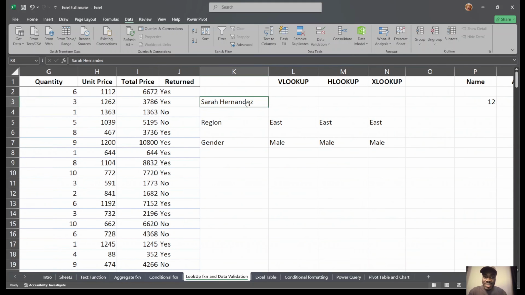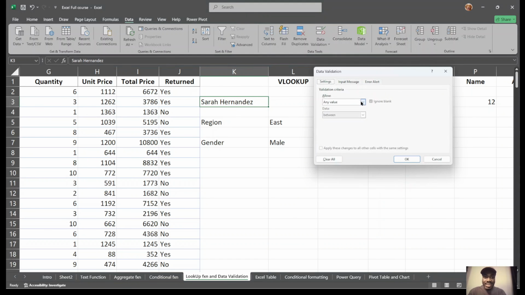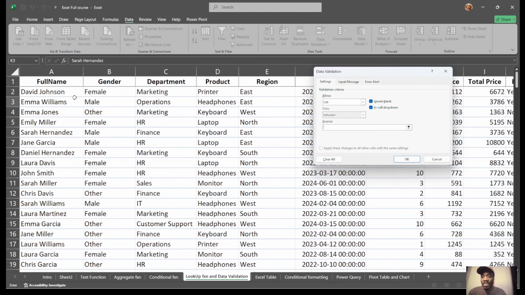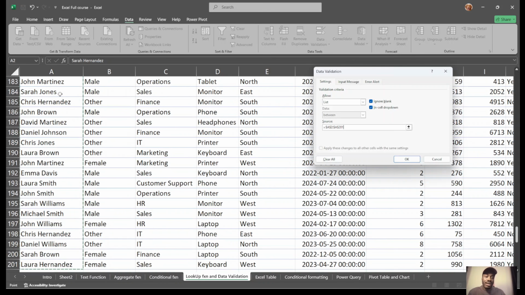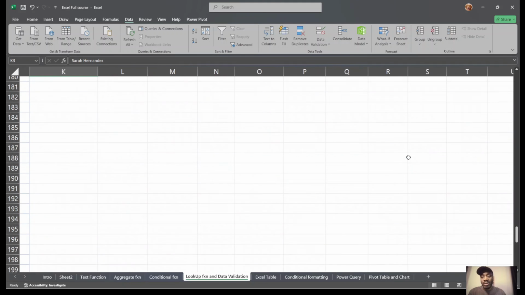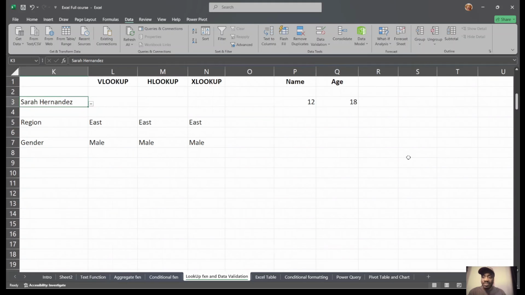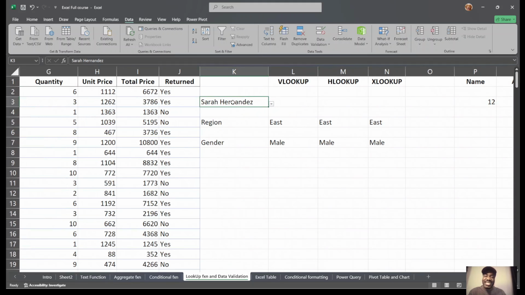So I'll just come to this place and go to Data Validation, and the input here is going to be List. The list means the list of the names, which is in the full name column. So the list source is here. Click on the list source and then go to the full names and select the entire full names all the way down. Use your shortcut Control Shift and Arrow Down, and then you can see this is our list here. Press OK. Now go back to where you have your lookup values. So now we have our list inside this particular cell.